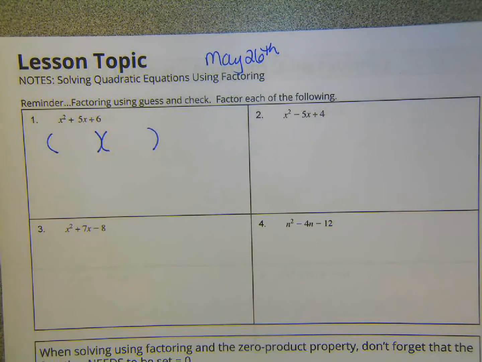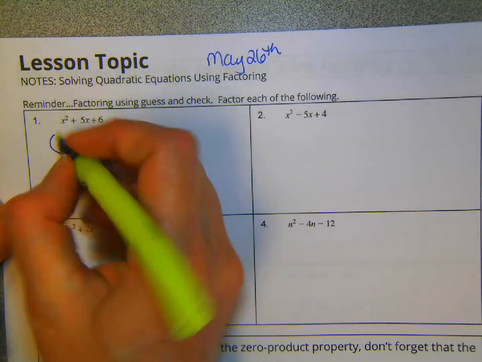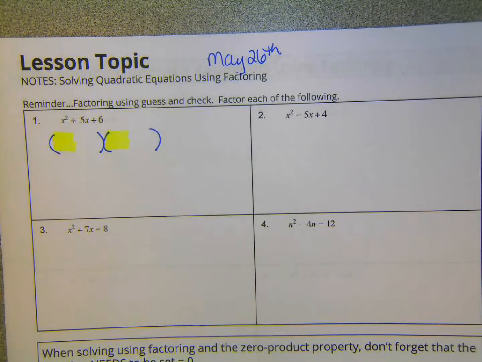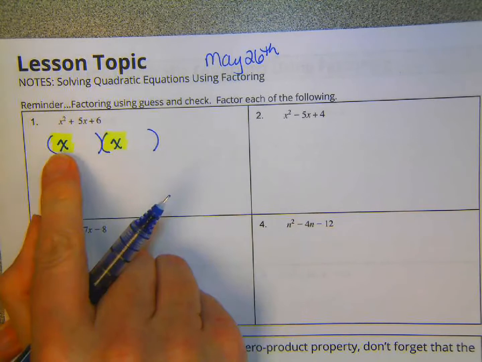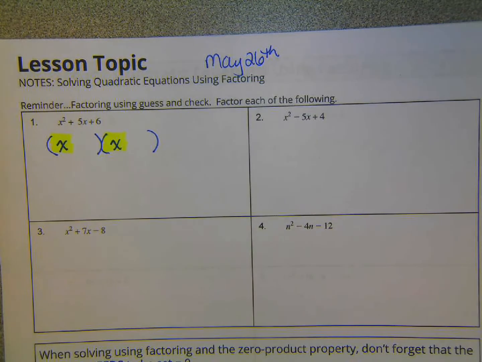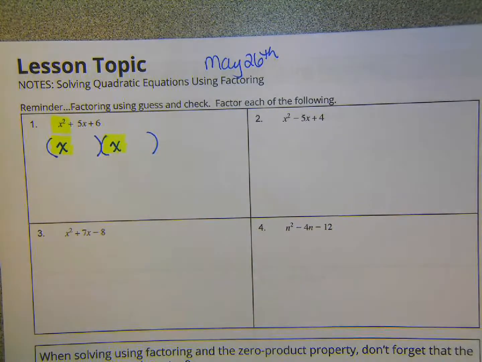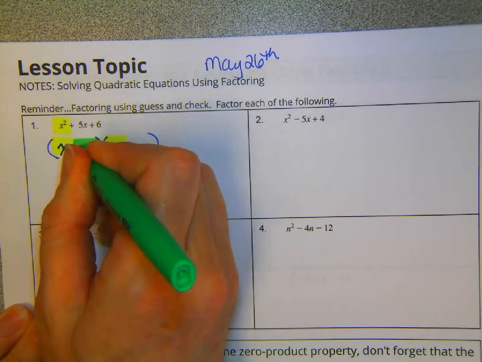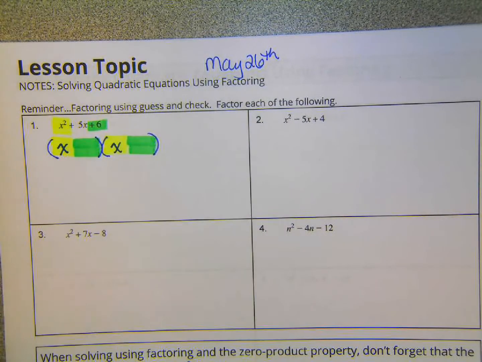I want you to tell me what you can multiply by itself to get x squared. Or what two things you can multiply by one another to get x squared. And that would be x times x. X times x gives you x squared. Now for the next part, I wanted to write there. That times that gives you x squared. For the next part, this value times this value gives you positive 6.